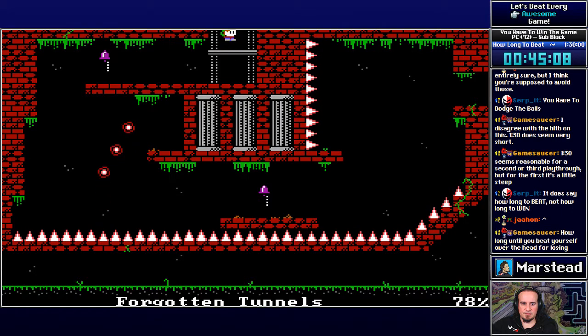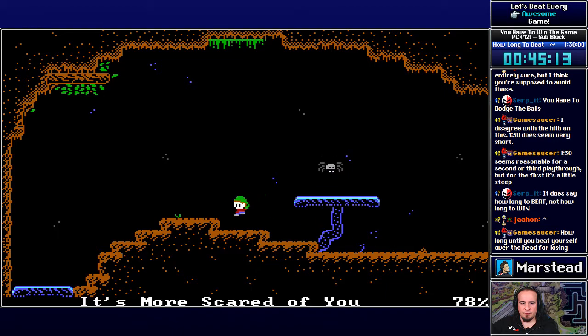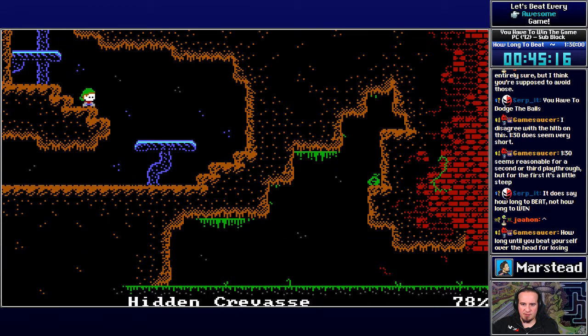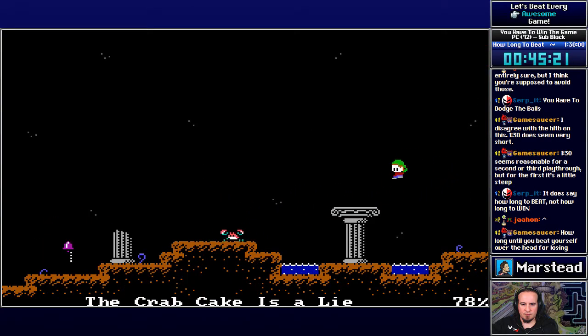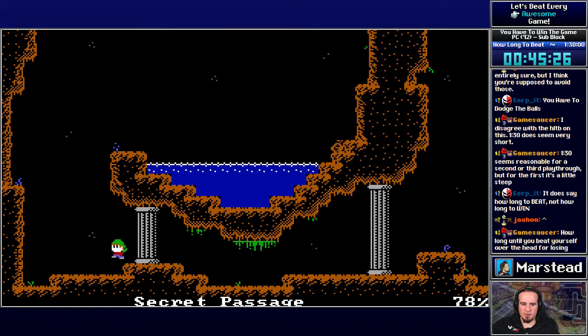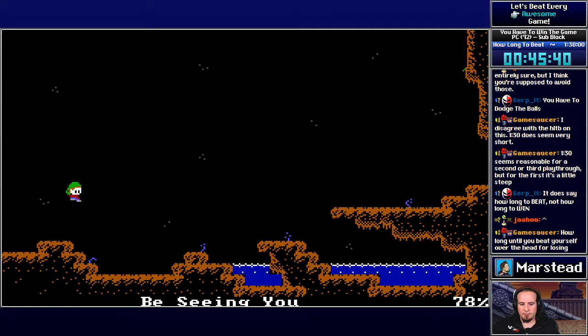Ah. I see. Poor spider. I think this is all one way. I'm just making sure there's not any things I missed that are accessible via double jump. Nope, didn't look like it. Be seeing you.